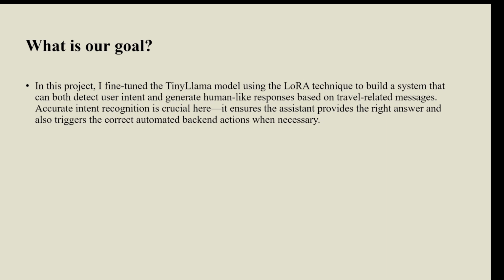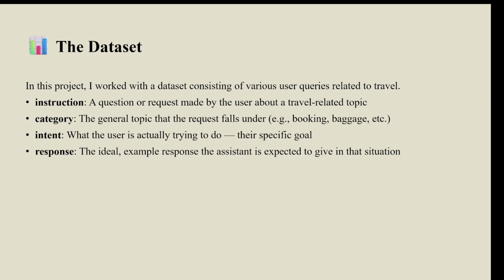So, what is our goal? In this project, I fine-tuned the TinyLlama model using the LoRA technique to build a system that can both detect user intent and generate human-like responses based on travel-related messages. Accurate intent recognition is crucial here. It ensures the assistant provides the right answer and also triggers the correct automated backend actions when necessary.